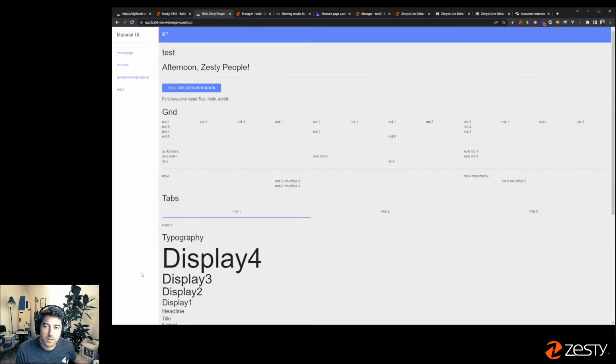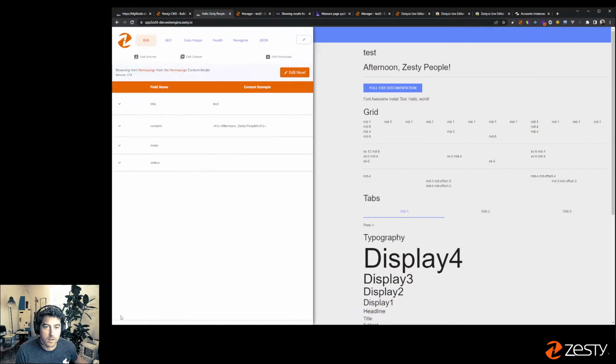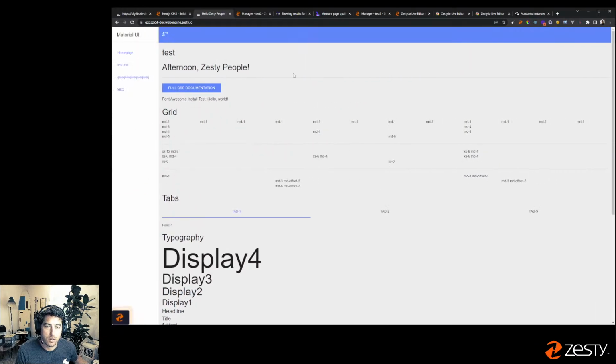So if we're on a page, it's not running here until I click this button. If you're not logged in, it'll ask you to log in because you have to be logged in in order to edit a page. And then you just click this flyout and it will fly out and you can close the flyout. So that's a live editor.